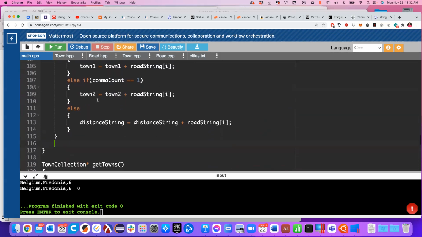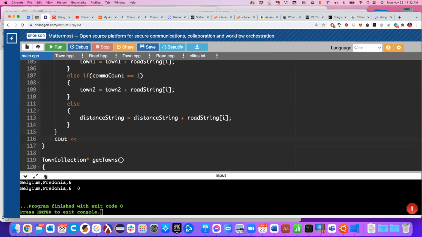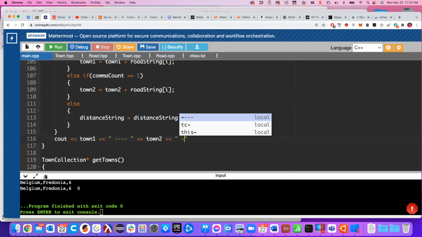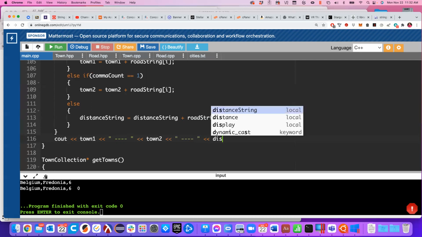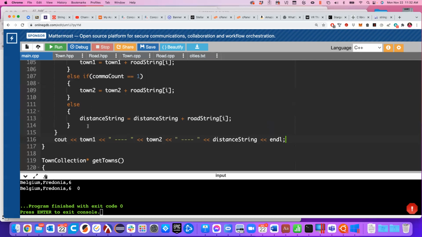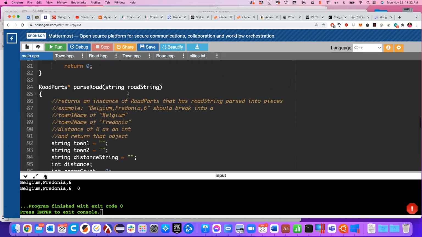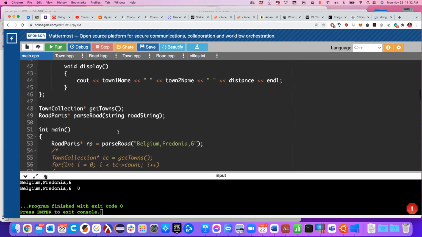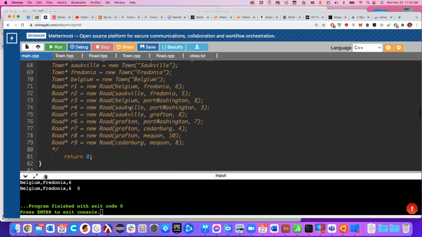Okay. So we'll go ahead and do a cout of town 1. Put some dashes like this just to really show that we had it. Make sure this guy's still taking in a string, still passing in a string.